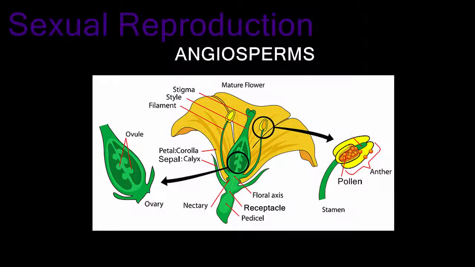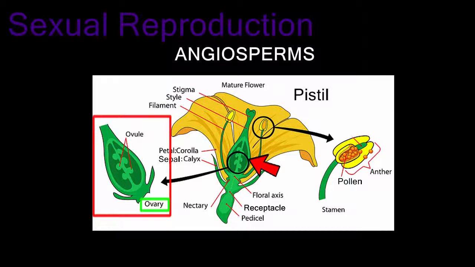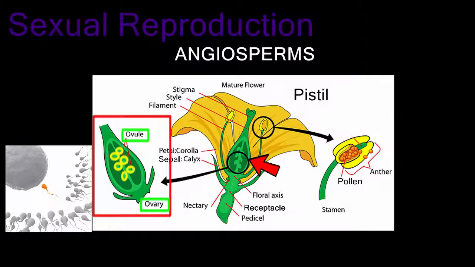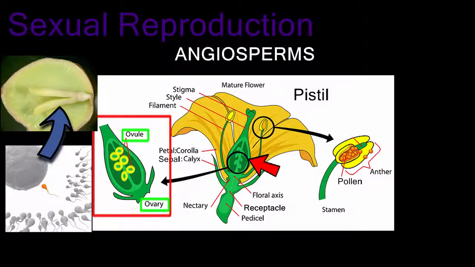The innermost structure of a flower is the female part, known as the pistil. The pistil is made up of three parts. At the top is the stigma, which is sticky to help capture pollen grains. The style is a tube that connects the stigma to the last part, the ovary. The ovary contains the ovules, which are unfertilized seeds. The ovules contain the female gamete, or egg, that when fertilized, grows to become a tiny plant embryo.